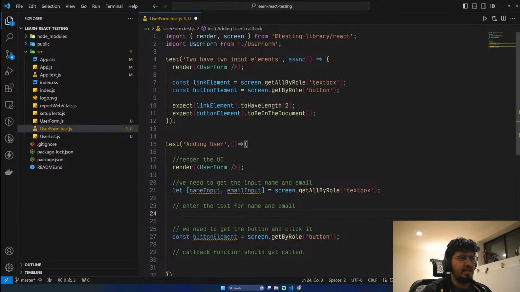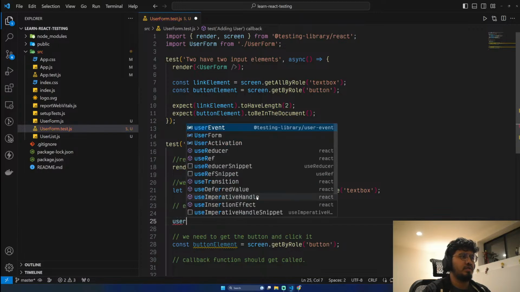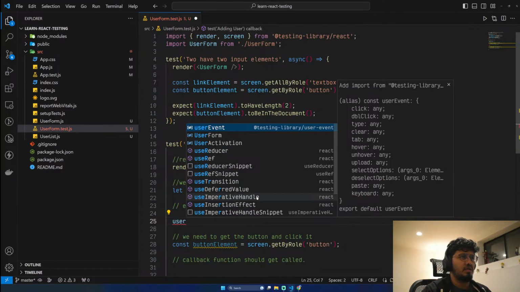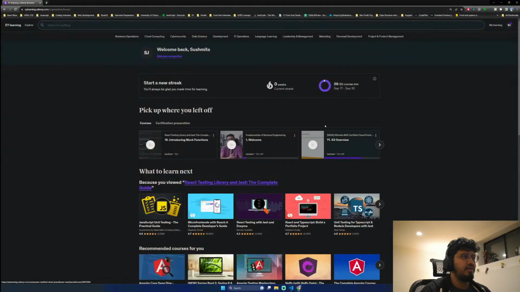add the text to those, right? So how should we do that? We have something called user event, or just user, I'm not sure, but I need to take the reference of it.